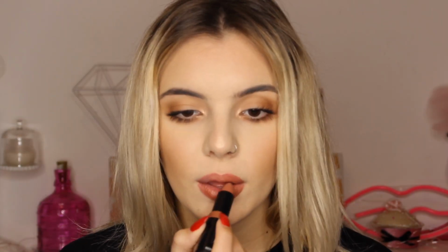Love it. Look at that color, I love it so much. So creamy, love creamy lipsticks. They just keep your lips so hydrated. It's amazing. Okay, it's creamy, but it's matte, so yeah.